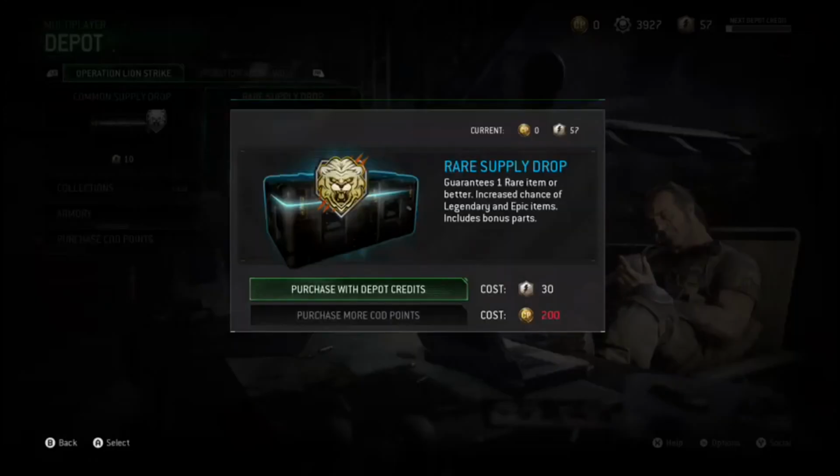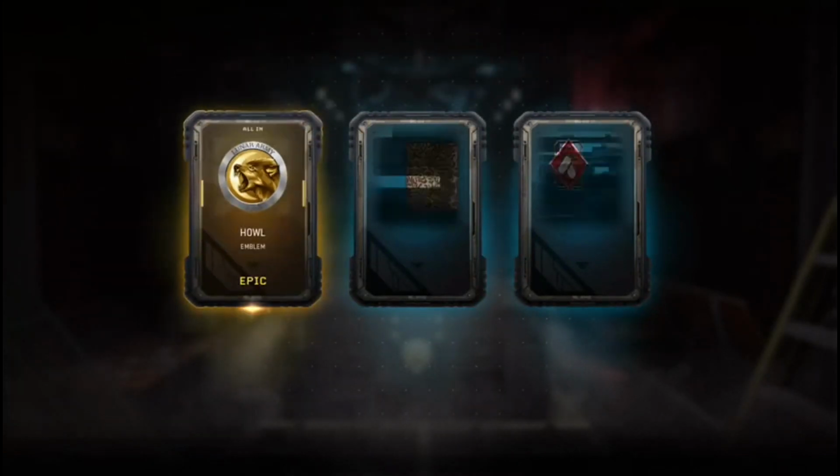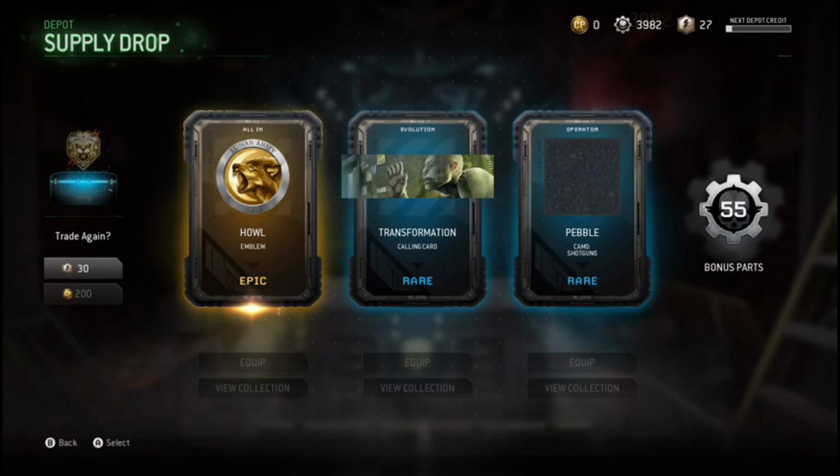I'm going to calculate a few of these. One. Ooh, this is my last rare. This is my last rare right here. And it gives me an epic. Come on, if this is a melee weapon, this would be dope. Darn. Pebble looks pretty sick. All right. That's it. That's all I can open.